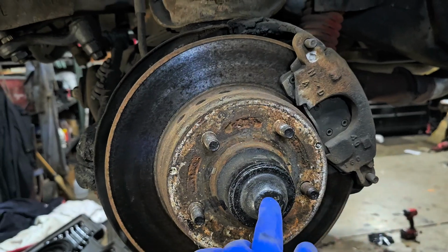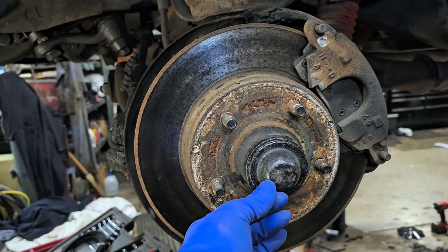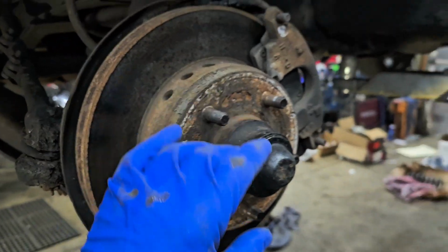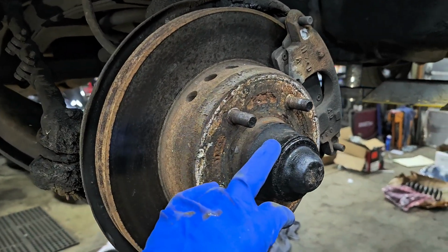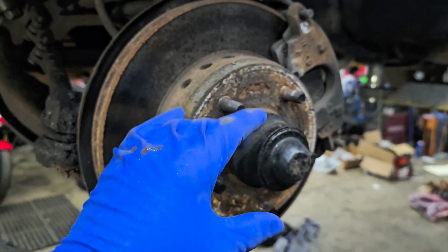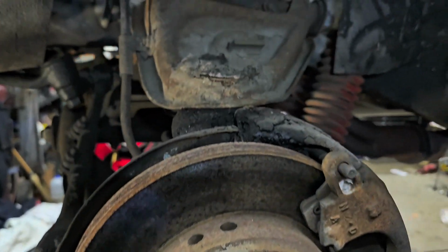And these are easy. Pop that out. And I can actually show you in a minute. Pull a cotter pin, castle nut in there. Keep in mind, when you tighten these up, barely past hand tight. You want them to spin, but not be loose. So, there's my heads up on that.